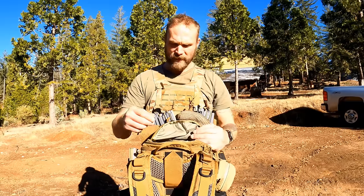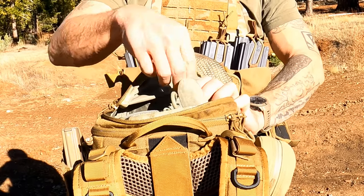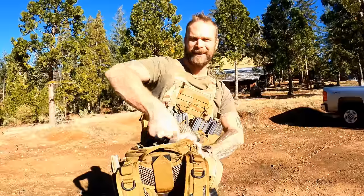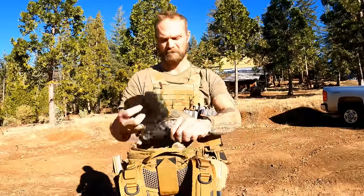And in case you just need other pouches and stuff, on the inside of the top pouch, you've got a little mesh zipper pocket. The zipper works fine. The zipper's grunt proof. And a small little pocket. I've seen people put tools in there. I like to put my bug head net in there. Then it's out of my way.